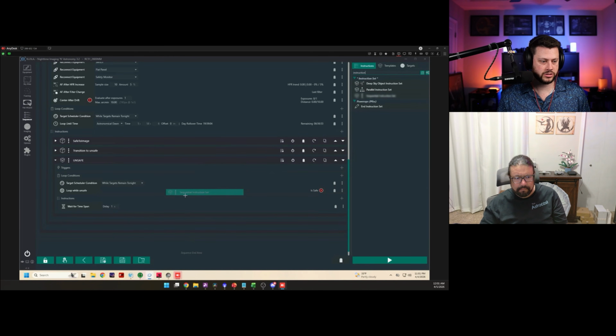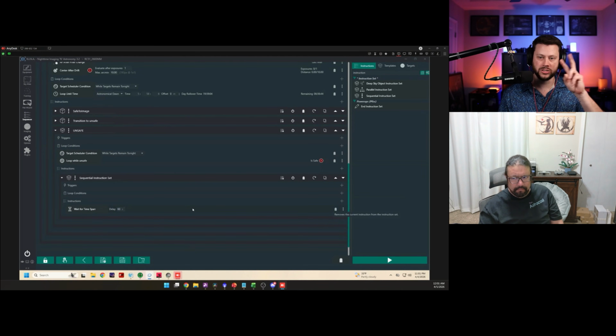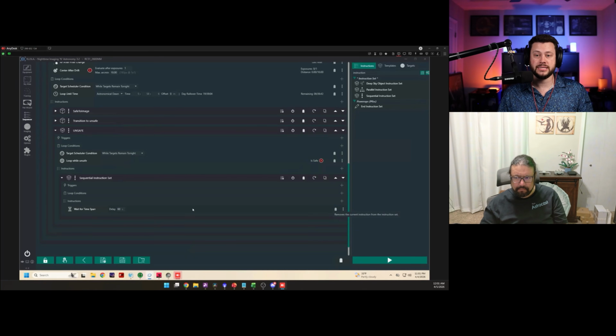So we're going to do a sequential instruction set. Wait for time span. We'll say 60 seconds. So after it's marked unsafe. And the reason I'm doing this, and I might even do longer, is when it goes unsafe, that's generally speaking not when the roof is closed, but when the roof starts to move. It takes time for that to move.